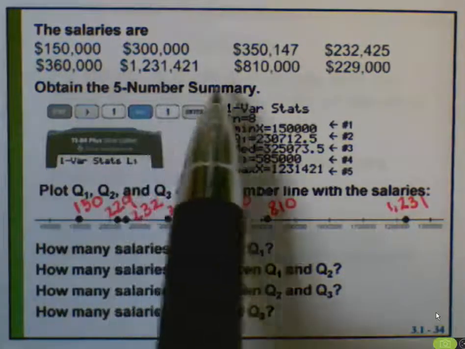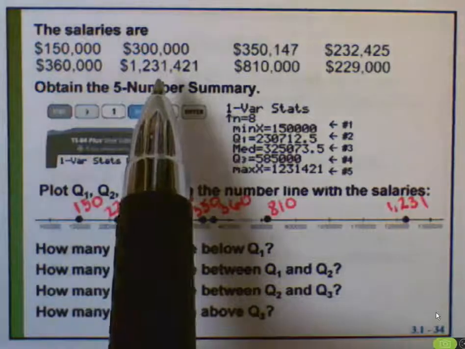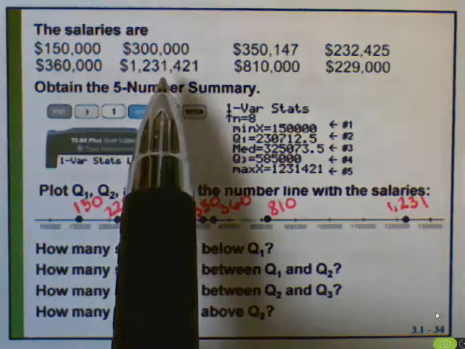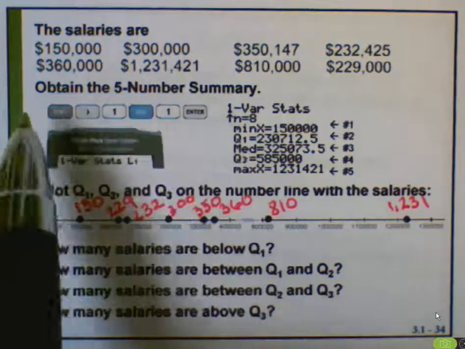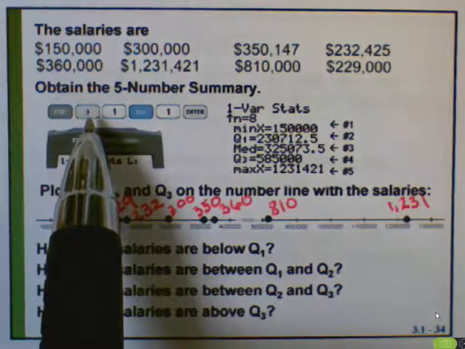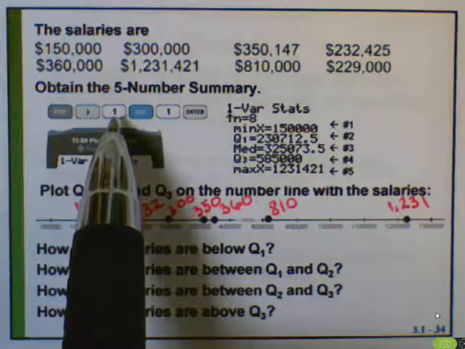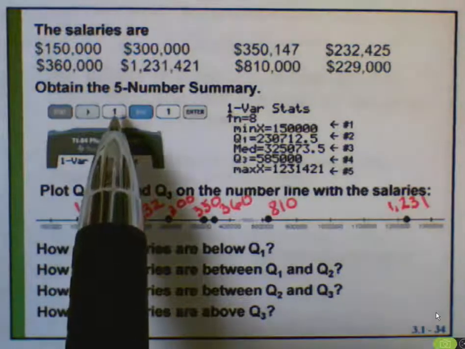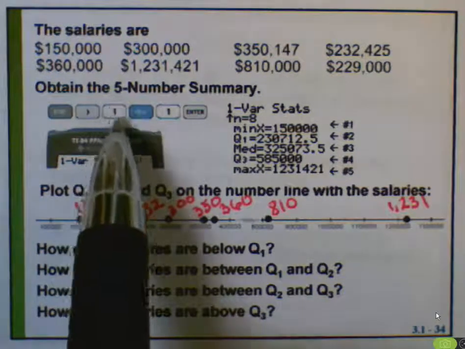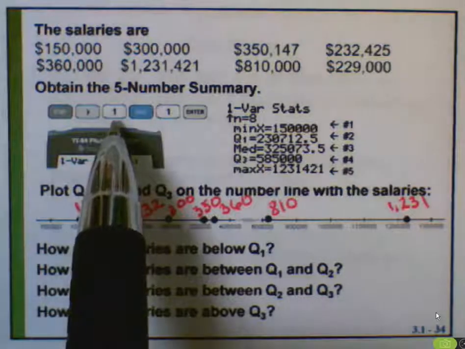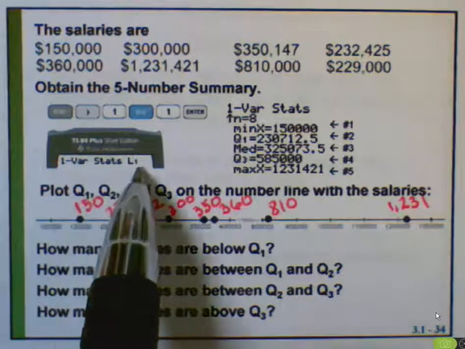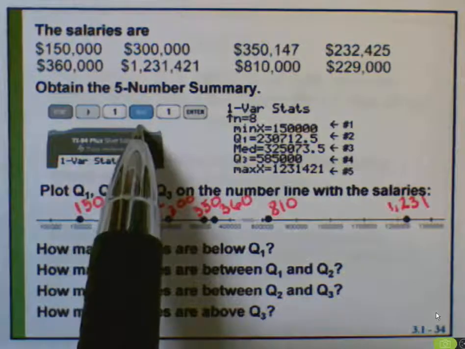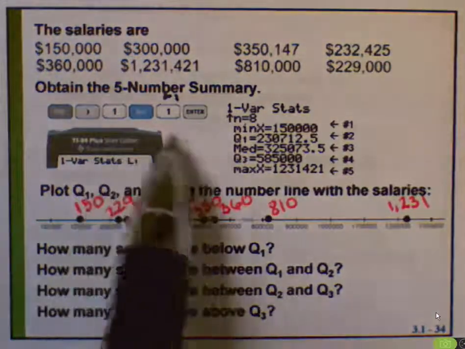I stored these 8 data values in List 1 in Stat Editor, and then I press second and quit to exit the Stat Editor. Then to get the 5-number summary, I pressed Stat, moved the cursor one place to the right until I had Calc highlighted. When I had Calc highlighted, I chose number 1 because it said One Var Stats, and then my calculator went to a screen that just gave me the One Var Stats, and I had to tell the calculator what list to use. So I pressed second and the number 1 because List 1 is right above the number 1 on my calculator.